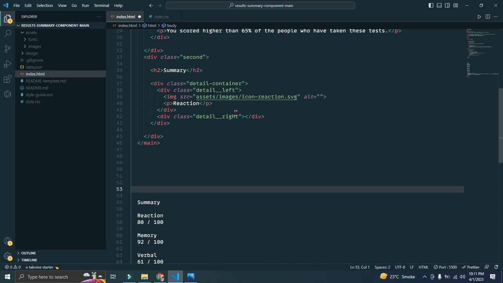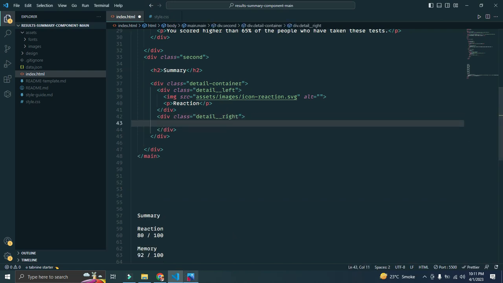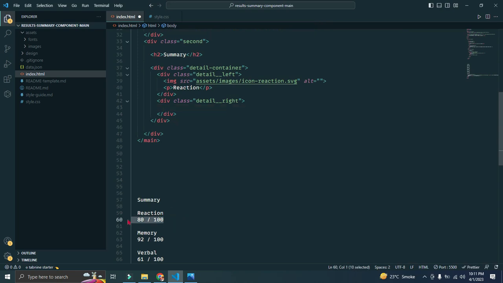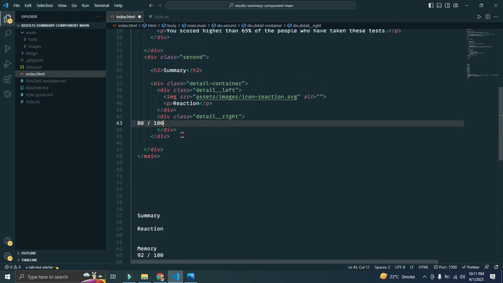And in the detail right section we'll have this, 80 by 100. Getting me? Okay, now we need to copy this a lot.